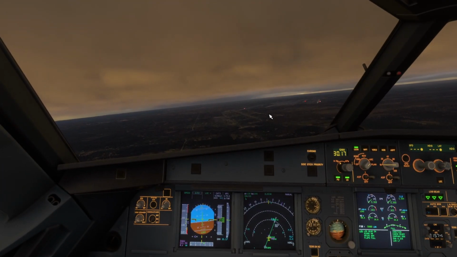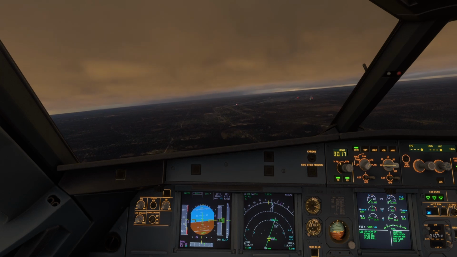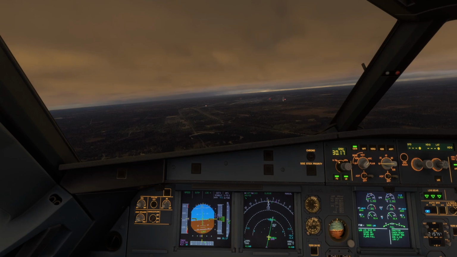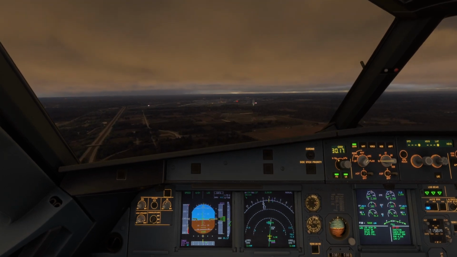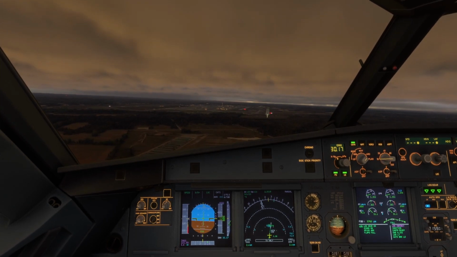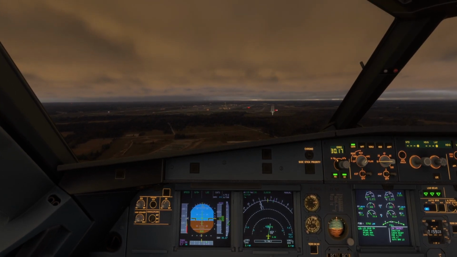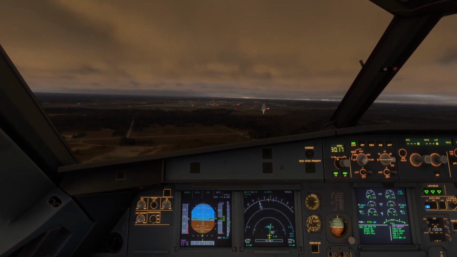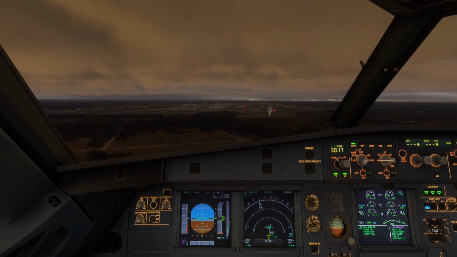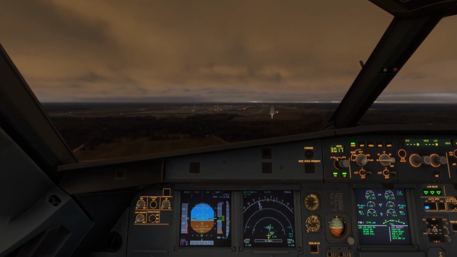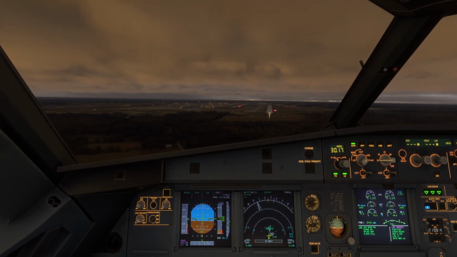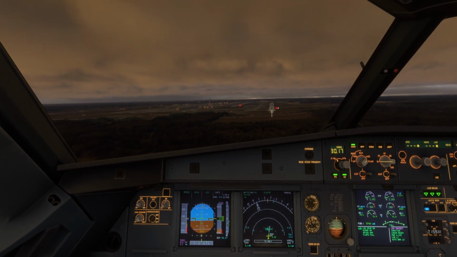Pretty much it. Landing memo, no blue. And here we go. We'll give him one more call and just let him know we're short final. Kind of roll out here, but until then, pretty much good to go. We'll click off the autopilot. So how do you do a crosswind landing? Again, in the real world, it's honestly easier to do than it is in the sim. Since we're crabbed into the wind, it's going off the left side. Once you flare, you'd be left aileron, right rudder, centered up. But we'll see how that actually works here.